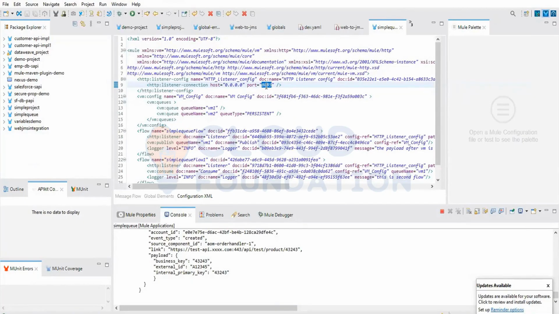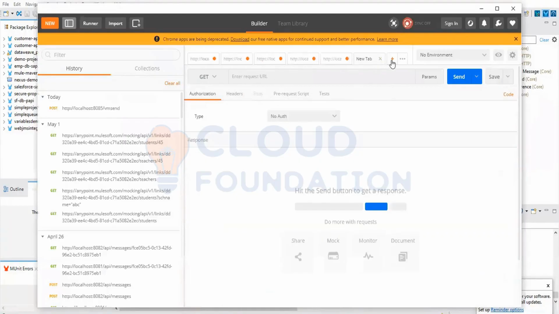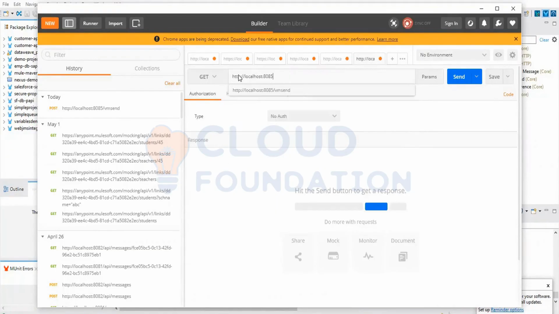And next, I want to get that message from the VM. And what is the path to get that? It is a flow that is fetching the message from the VM, right?